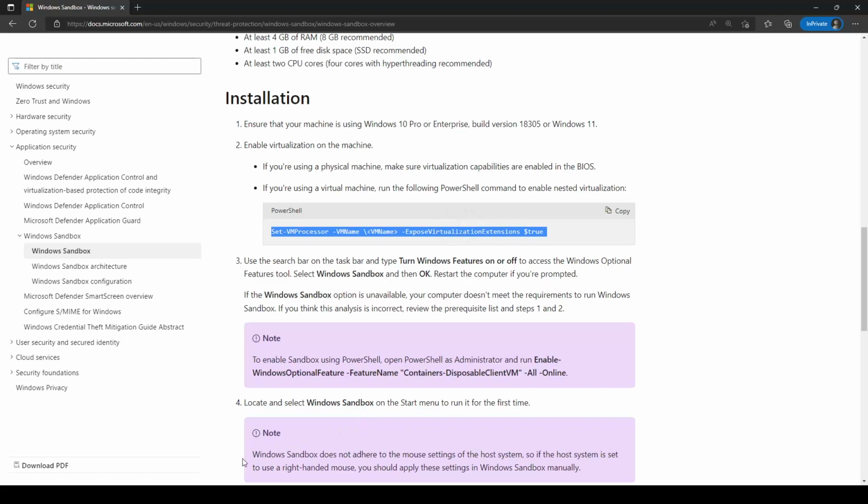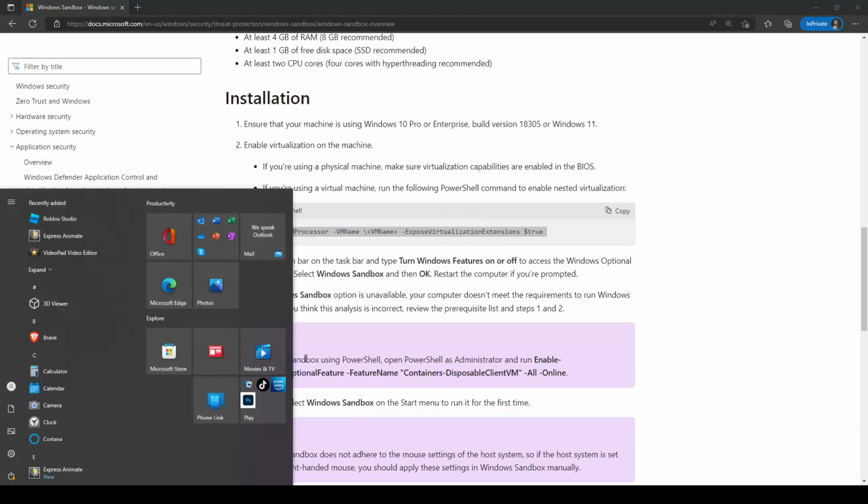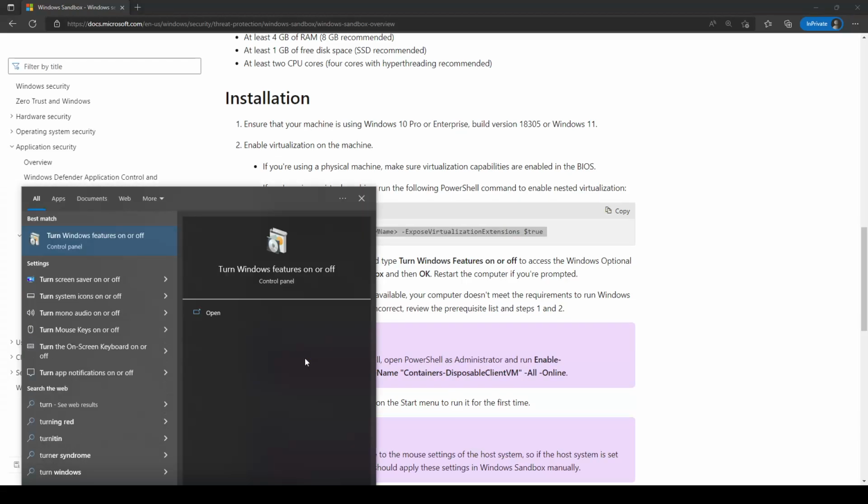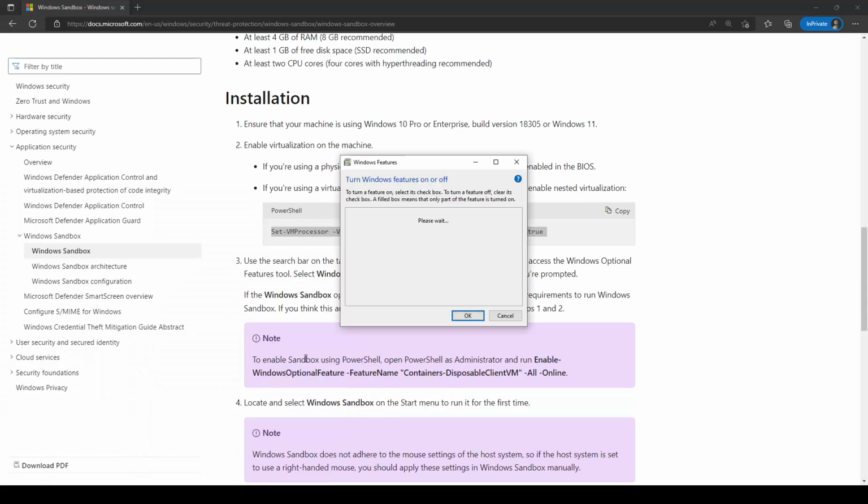After that, you use the search bar and type turn Windows features on or off. When it loads, you go to Windows Sandbox and enable it by clicking here. When you see the check mark, it's going to be enabled, but it's going to require a restart of the PC after installation.